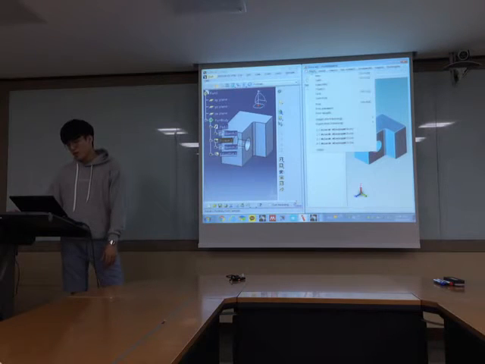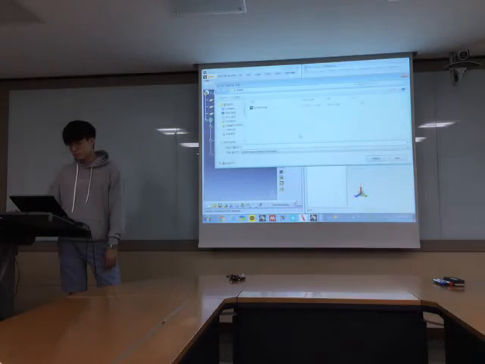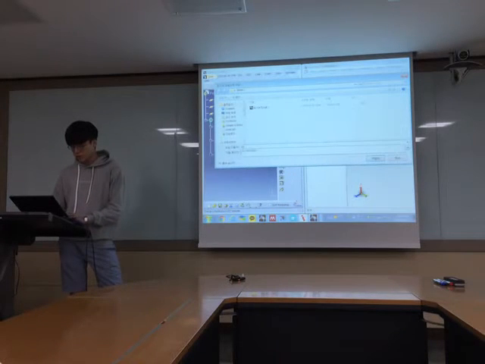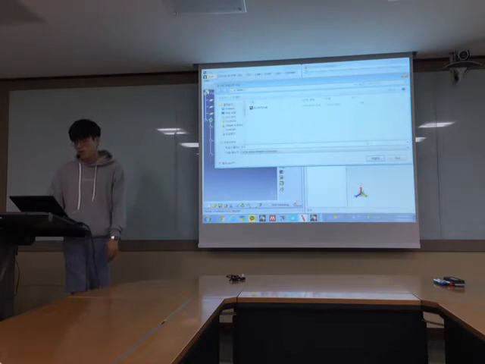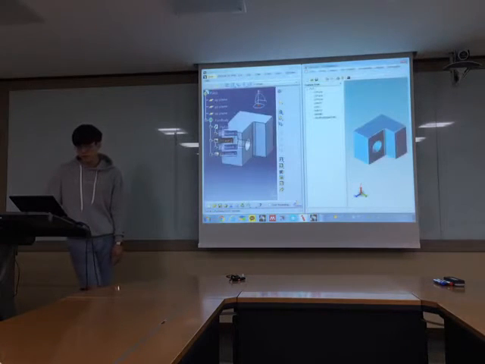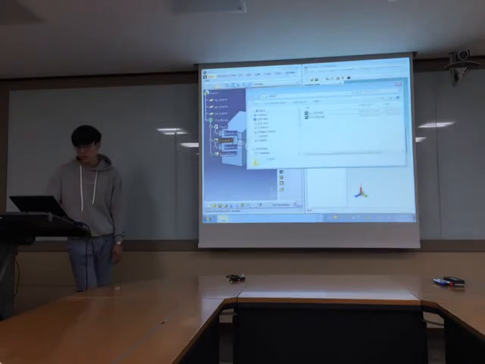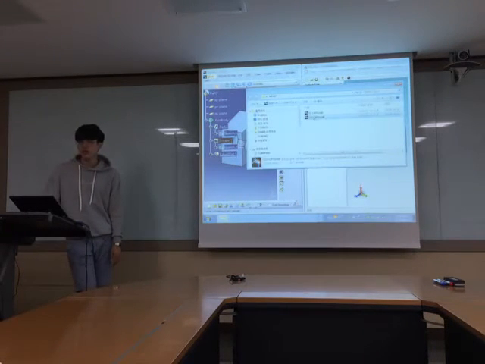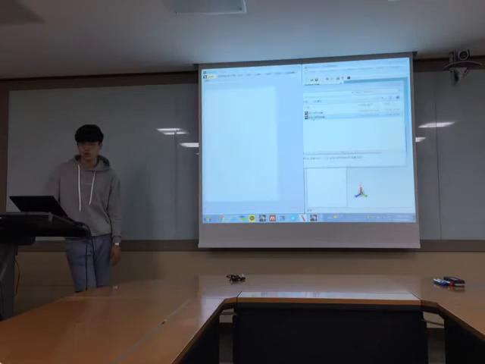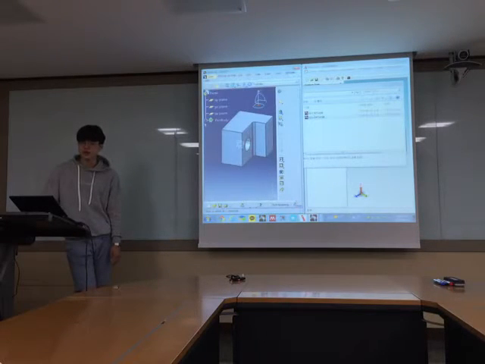The reverse way is very simple. If I export it to CATIA K11 and save it, K11 will be generated. If you open it, the result will be the same.